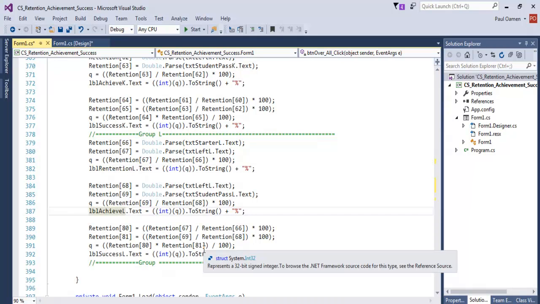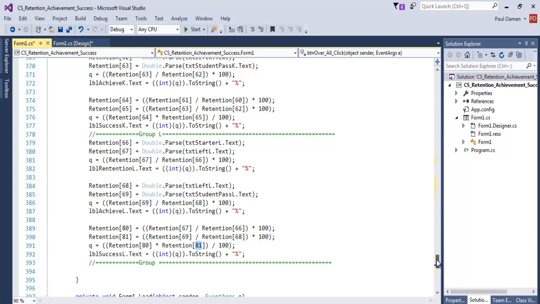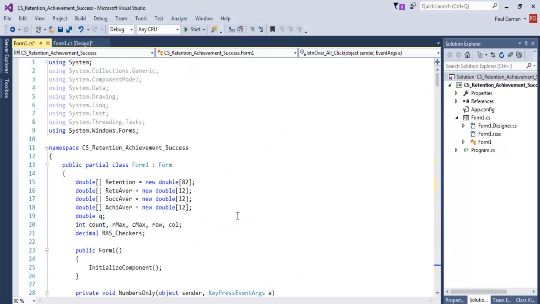As you can see, I have 81 arrays there, just like I've declared. I actually declared 82, so 81, that's fine.